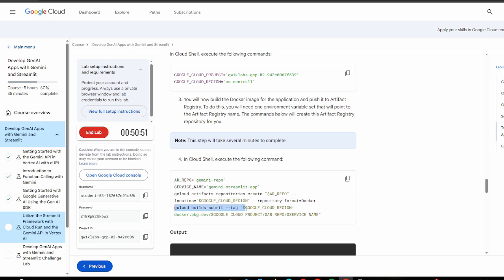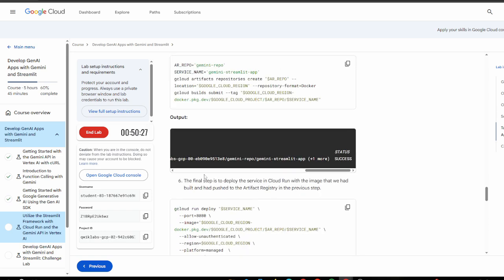And build submit with a tag is another command where we are giving the Docker image path and using all these variables, which are our region, then the file, and again a project name, repo, and service name. So it will be in this format.